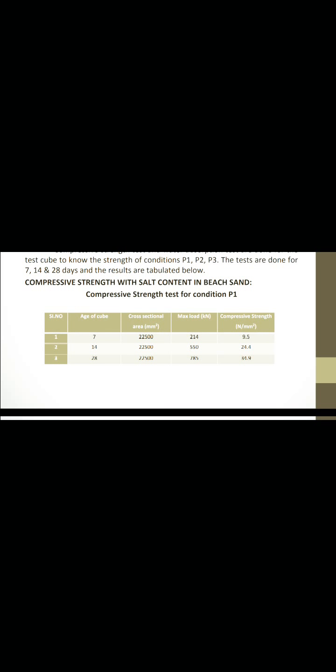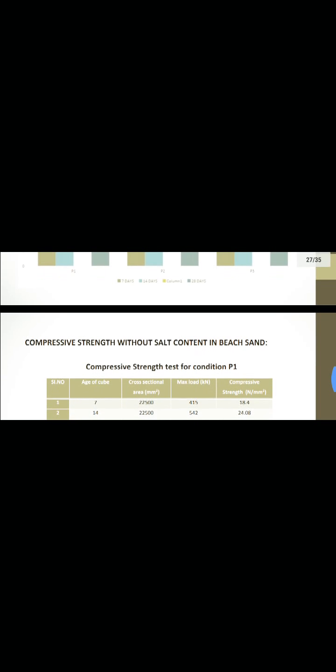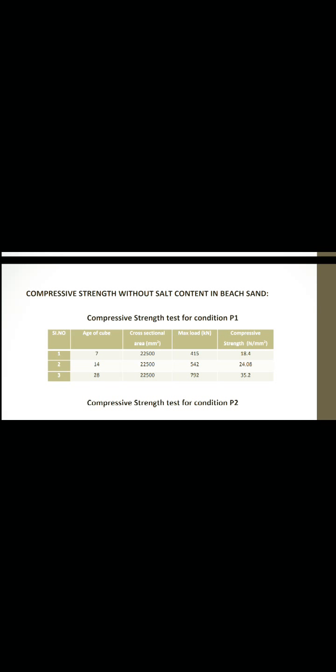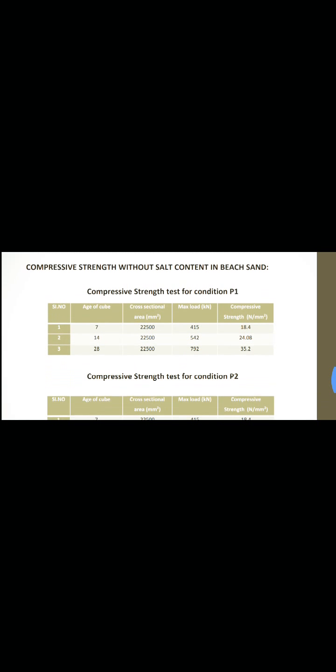This condition was totally M20, with salt content in the beach sand, because we concentrate more on beach sand. In India there is still no procedure to use beach sand, so we try to show that we can use beach sand, but it costs more. The UK, China, and the Philippines use beach sand as their main fine aggregate. M30 was without salt content in the beach sand. The result varied, but not that much.